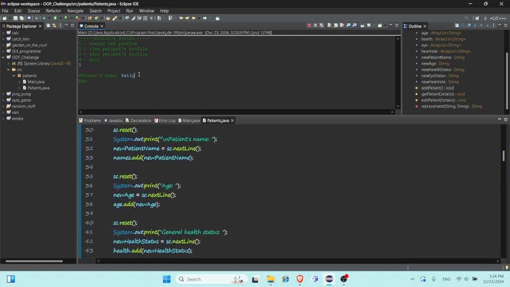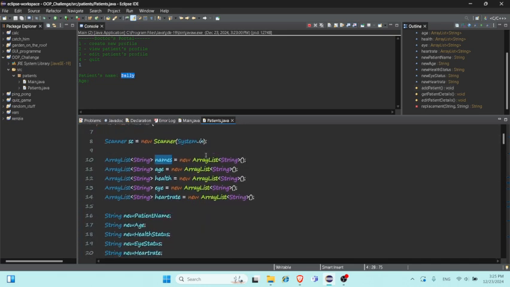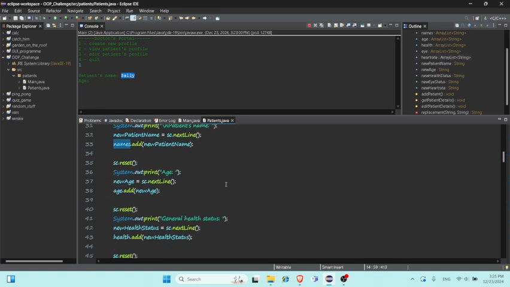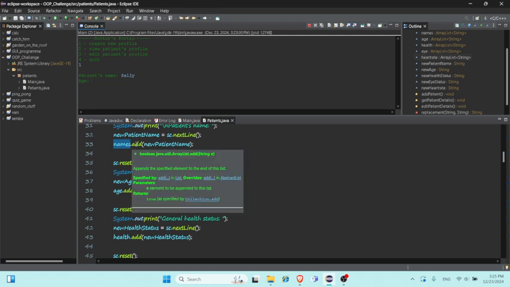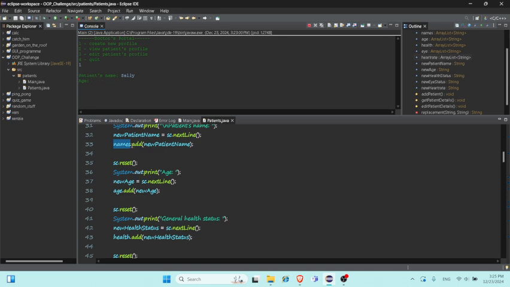So I just wrote in Sally, it received the input and stored this as new patient name, and it added it to the names database. It's located right here. The database is of type ArrayList and it's called names, an ArrayList with string values. So yeah, I just wrote Sally and it added Sally to the database.